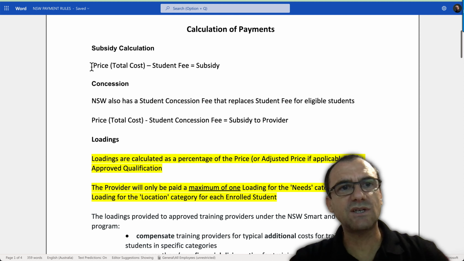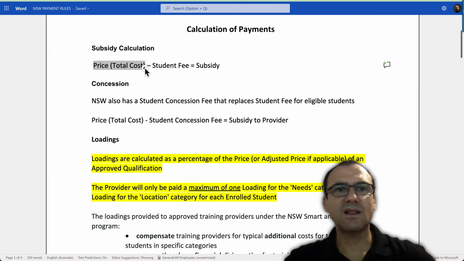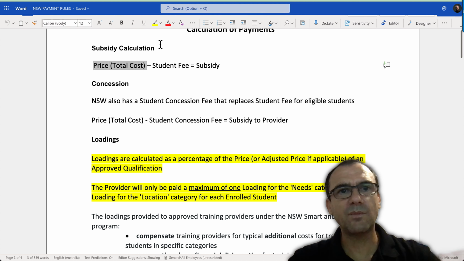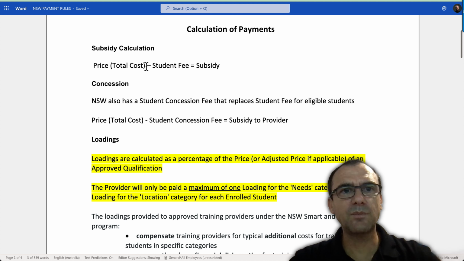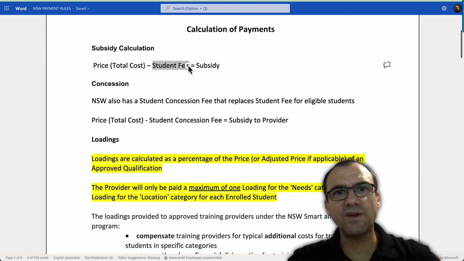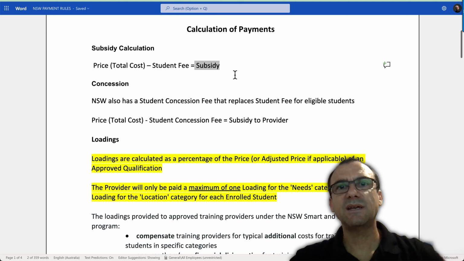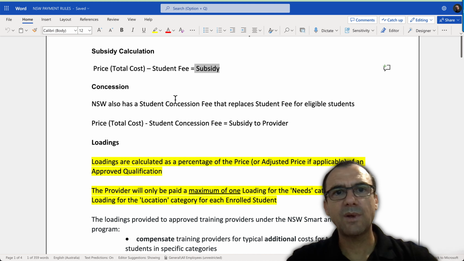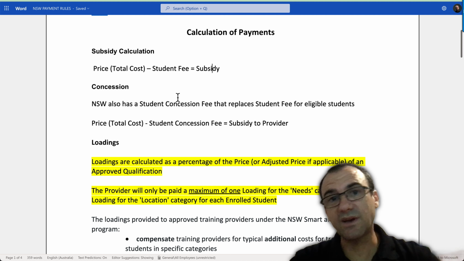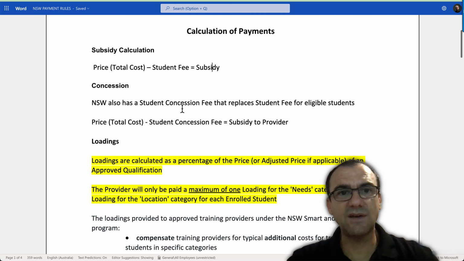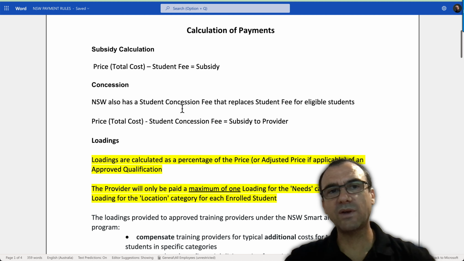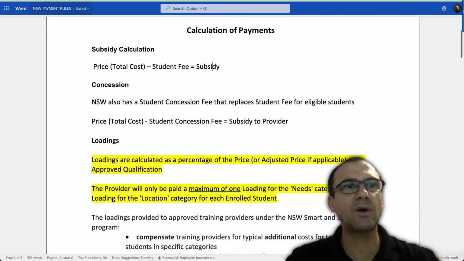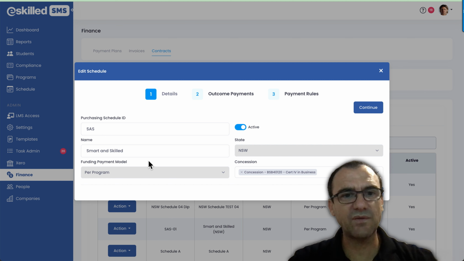Or if there's no concession fee, the subsidy is calculated as the total price from your price schedule minus the student fee. So that's how New South Wales calculates subsidies. It's different in every state, of course, and if you're reporting or doing funding for another state, you'll need to make sure that you set up according to those schedules. But for New South Wales, that's how we work. So it's a per program model.